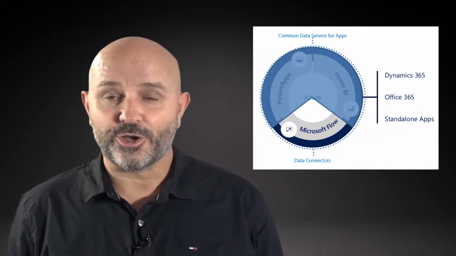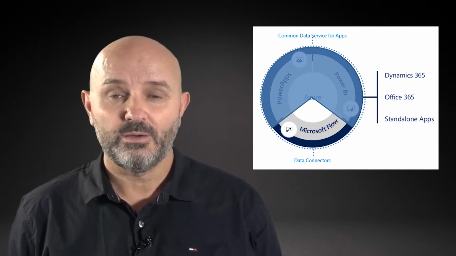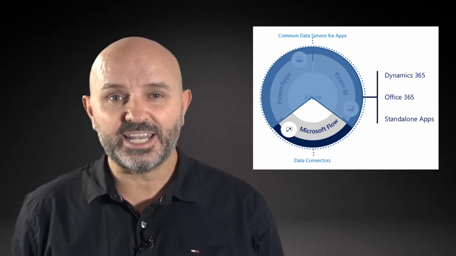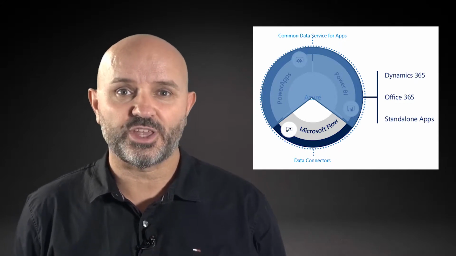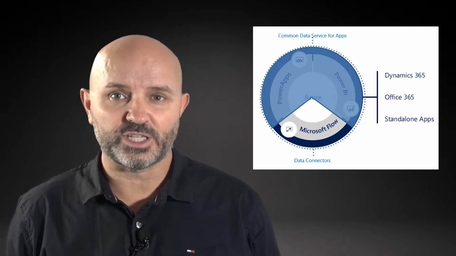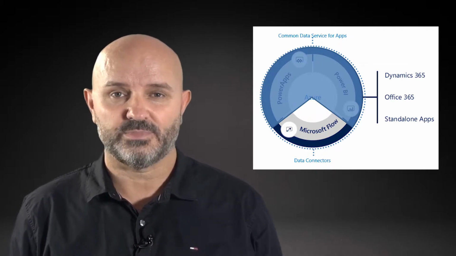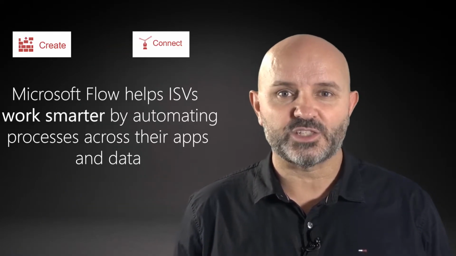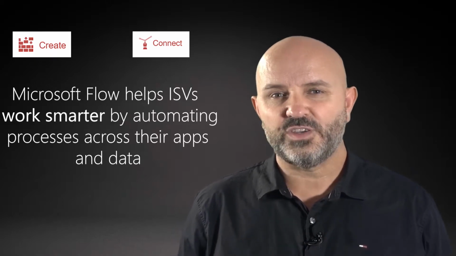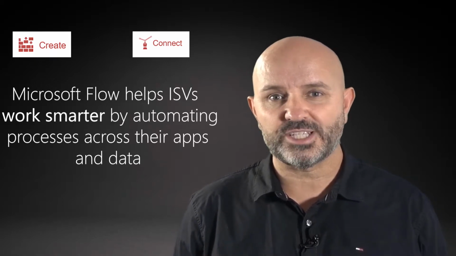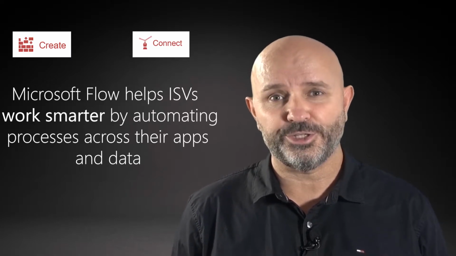But apps alone are not going to solve modern business challenges. That's where the second component of the Power Platform, Microsoft Flow, adds value as a connective glue for apps, data, and processes. It democratizes business processes so that ISVs can focus on their area of expertise instead of spending valuable development cycles on connecting disparate systems. Microsoft Flow helps ISVs work smarter. Instead of writing thousands of lines of fragile code, ISVs can now create workflows using triggers and actions without code or scripts, and connect to data and systems already in use.